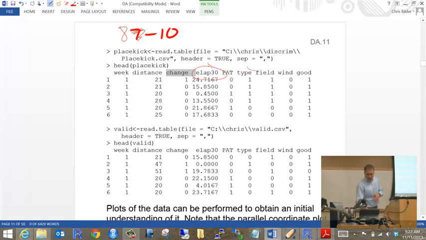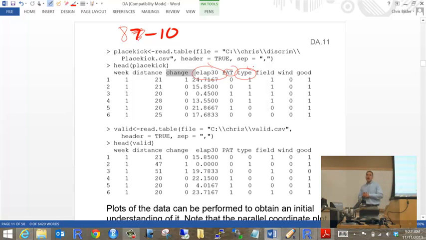Lap 30 corresponds to the number of minutes remaining to go in the half. There's 30 minutes in a half. So, for example, with the first observation, there were 24.7 minutes left to go in the half when that place kick was attempted. There are 2 different kinds of place kicks in football. There's what's called a point after touchdown, which is worth 1 point if successful. There's also a field goal, which is worth 3 points if successful. So PAT equal to 1 corresponds to a PAT. PAT equal to 0 corresponds to a field goal. The type variable, let me just make sure I get this right.